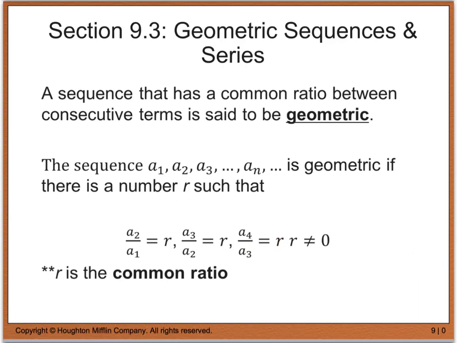If we look at a sequence, we want to look to see that we have a common ratio between two consecutive terms — and it does have to be consecutive terms. So if we look at a sub 1, a sub 2, a sub 3 as being terms, to verify if they are geometric, we take two consecutive terms and find the ratio. I take my second term divided by my first term and get some value r. If I take my third term divided by my second term and get that same r value, and continue for each term — a sub 4 divided by a sub 3 — as long as I'm getting that same value r, then this sequence is geometric because of that common ratio.